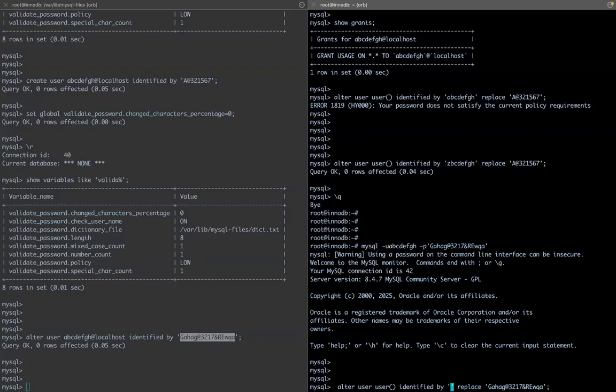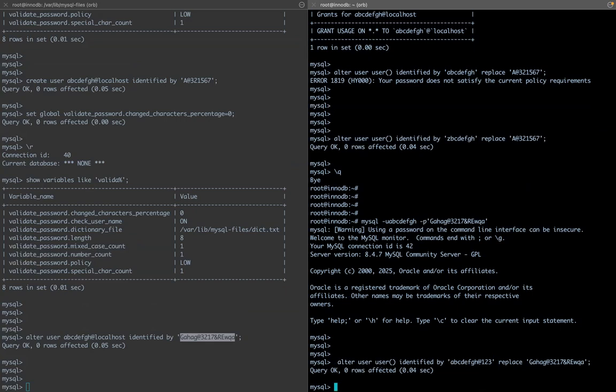So the username is ABCDFGH, right? If they try to use the username at 123, they can do it. This will only match the exact username.